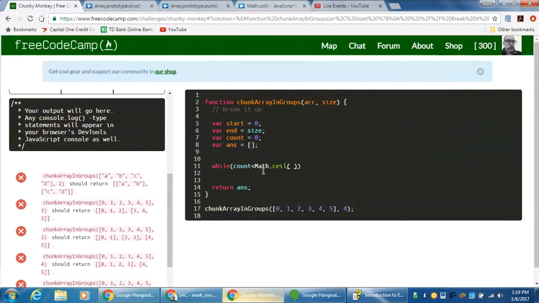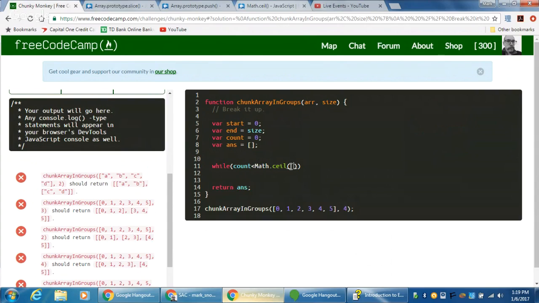So what math do I want to do? What I want to do is take the length of the array and divide it by this size. So this size, which is actually the end as well that I'm using here, but for right now, just the size. And if it's 1 point something or 2 point something, it's just going to round up to give me that extra subarray to push into.